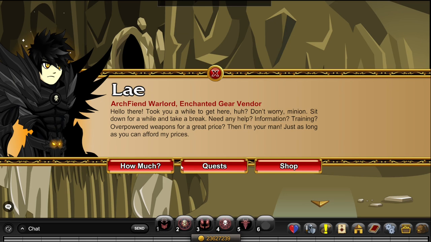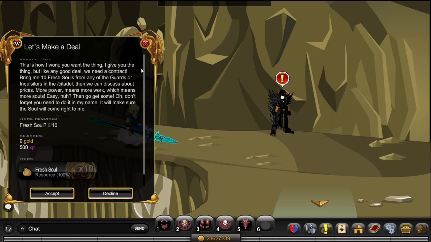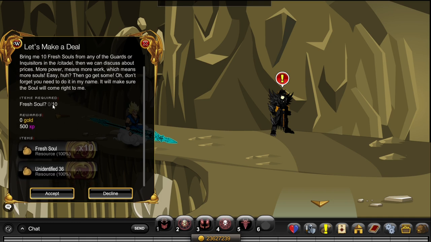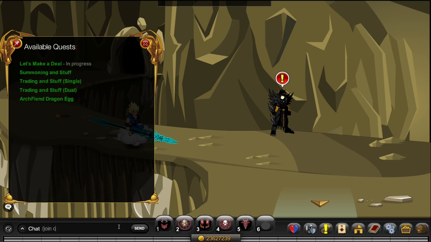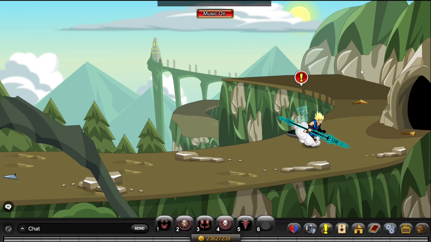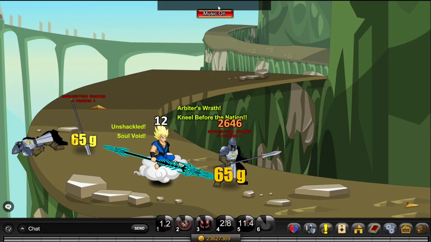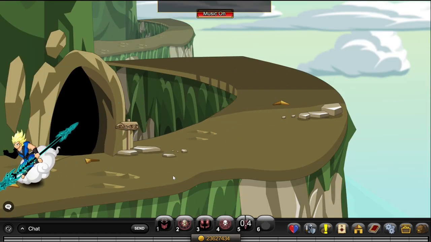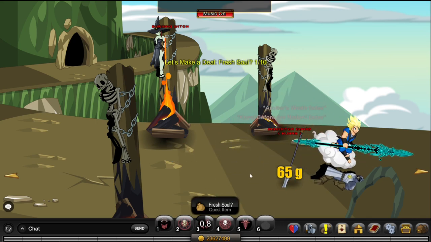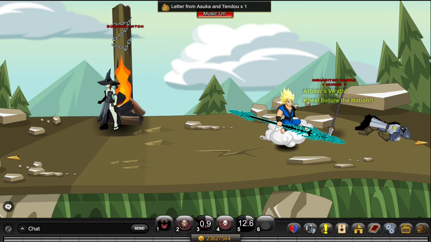So you click on the quest by LAE, and you click let's make a deal. So you're going to accept this, where you have to get 10 fresh souls to get 10 fresh soul items, and identified 36. You could slash join Citadel, and here you just have to kill a bunch of the knights and stuff here, the Inquisitor Guards, for the things to drop. So you just kill the Inquisitor Guards till the fresh souls drop. It does not have a 100% drop rate, but it does drop fairly frequently, so it shouldn't take too long.